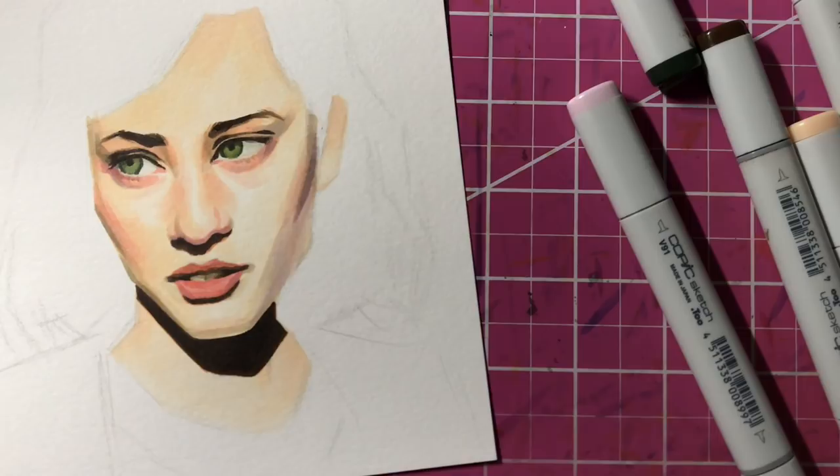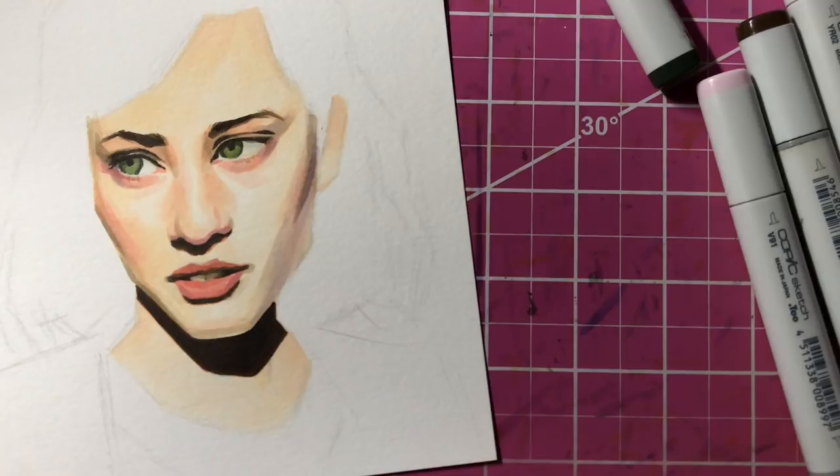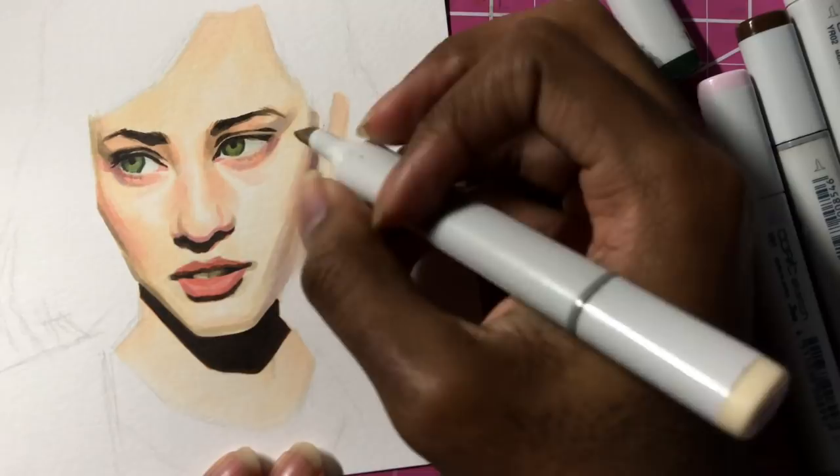Trying to find this color. What do I do with it? Here we go. I'll do a little bit more to the jawbone over here.